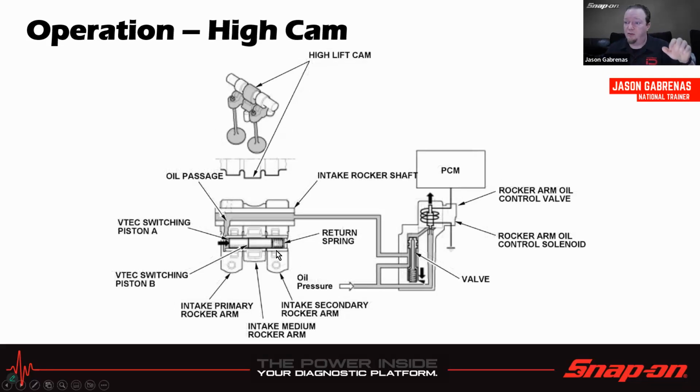When we want to turn the system on, it is going to open up the valve. It actually uses the oil pressure to push down on the valve. We've got a little solenoid there that pulls up a little valve, I guess, and it pushes down on this valve, which allows oil to pass through the passage, and it pushes oil pressure on the other side of the pins, which forces them in and forces them to lock these outer rockers to this inner rocker, and then it is forced to follow that high lift cam in the middle.